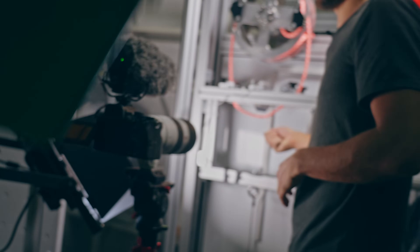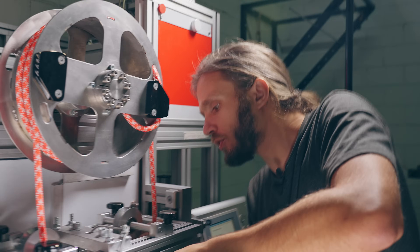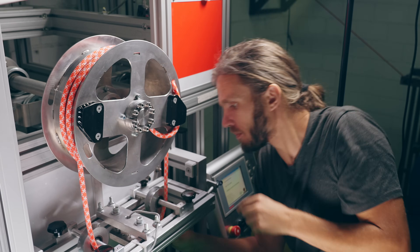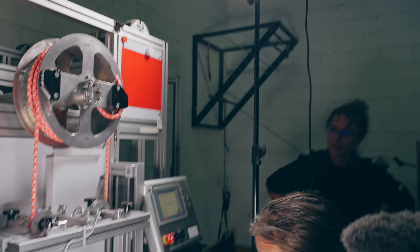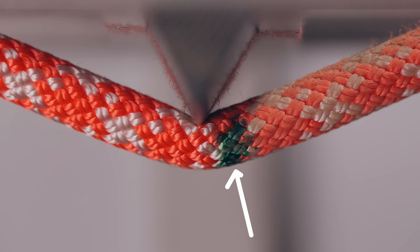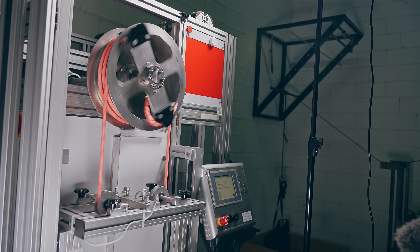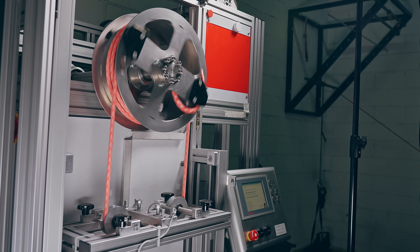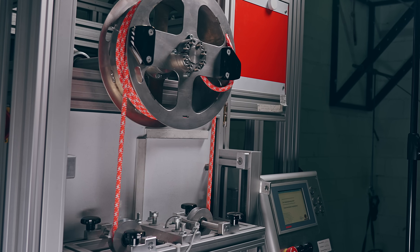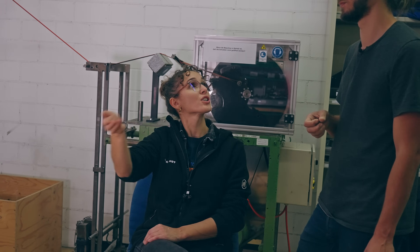They leave the dirty job for me — I'm getting my hands dirty, literally. So we applied dirt on a segment, and that looks like the rope fell in the sand and was dragged. We marked the middle and applied the dirt to half of the rope while leaving the rest clean. The machine makes five cycles back and forth, then one minute of pause so the rope can cool down — because you create heat running it over the edge — and we don't want to melt the rope.